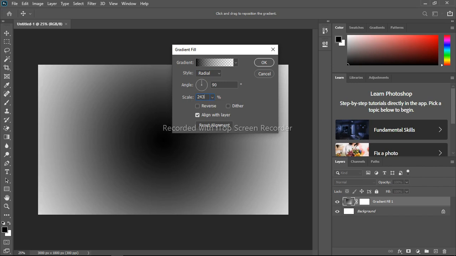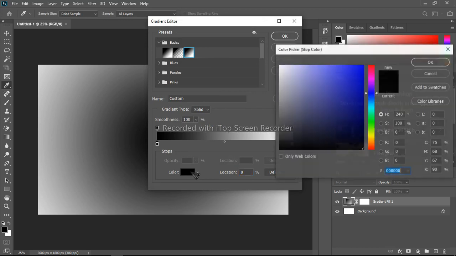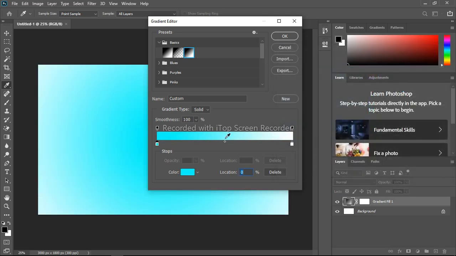Okay, so that's it. Then the gradient type should be black and white, and then you choose your colors respectively. Let me choose this one.